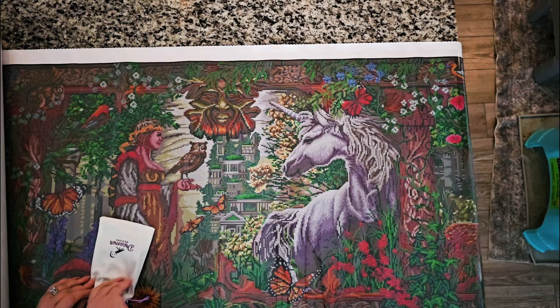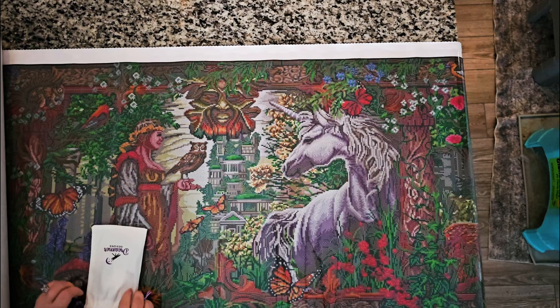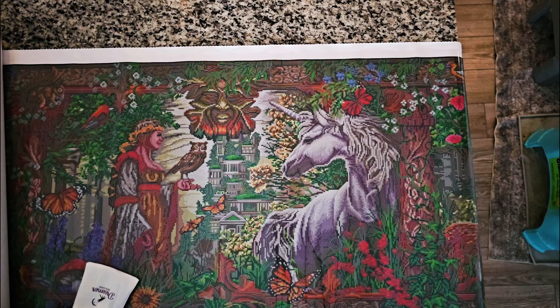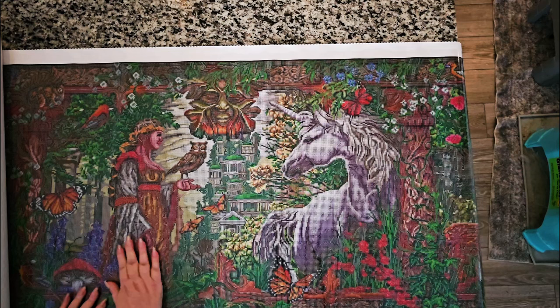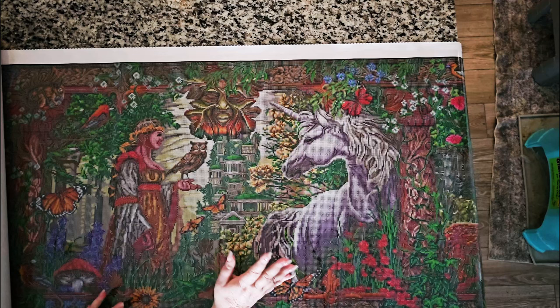I'm sure there's actually... I'm kind of surprised. That is a skimpy bag of baggies for a painting that is going to cover a wall. Because you're going to need so much backup. But luckily, I have 8 million baggies, so I'm good. I just wanted you to see her and feel her. Feel all of the dimensions. I mean, we have everything. We have Roman Colosseums back there, and our unicorn is beautiful.